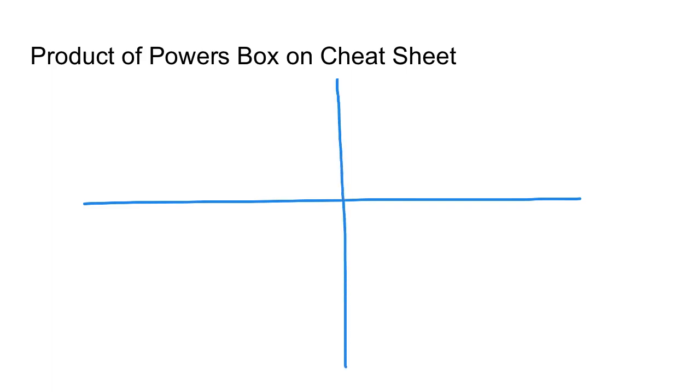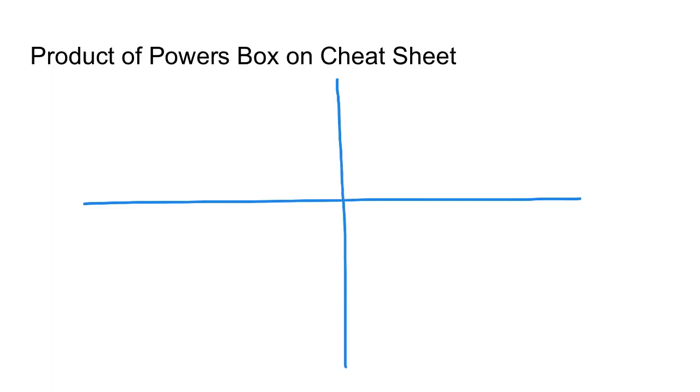Go ahead and find your All About Monomials cheat sheet, and I want you to find the Power of Powers box. Go ahead and pause me while you find what you need, and then come back when you're ready. All right, we're going to go ahead and cut that box into 4 parts.